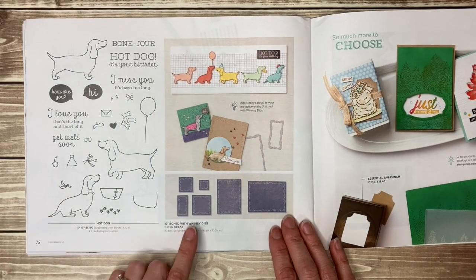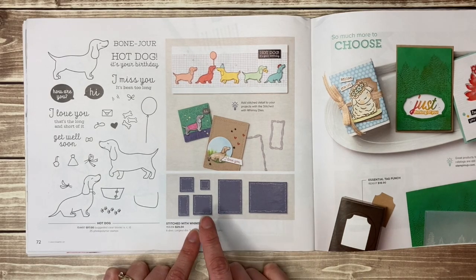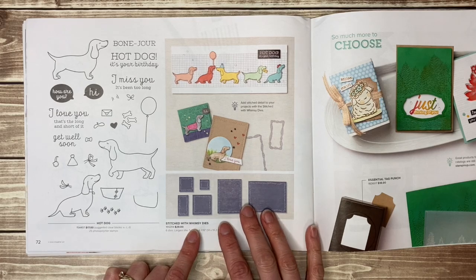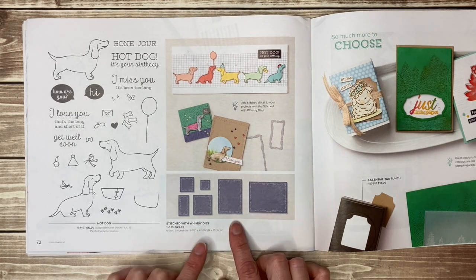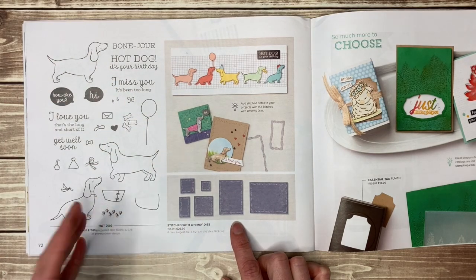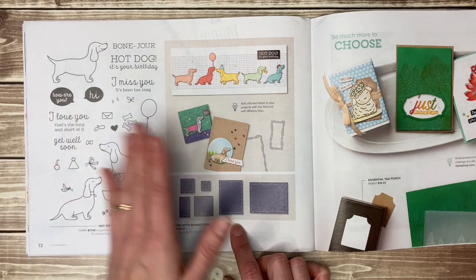On page 72, don't miss the Stitched with Whimsy dies. I almost passed over these, and honestly, I did pass over these my first 17 times looking through the catalog. And here's why. This is cute, but I would not get this stamp set, and so I just kind of passed over that page.